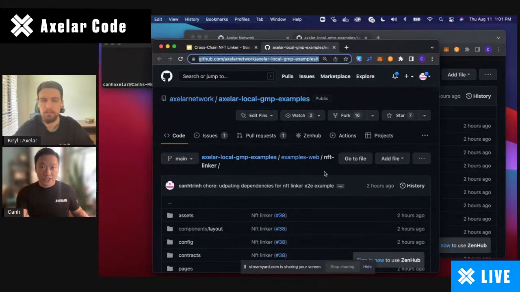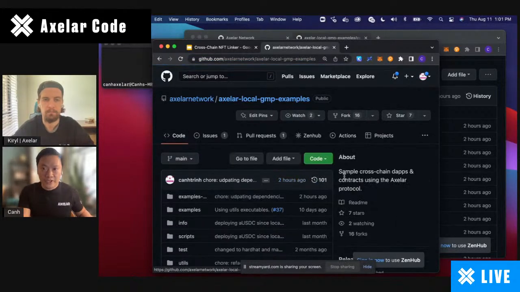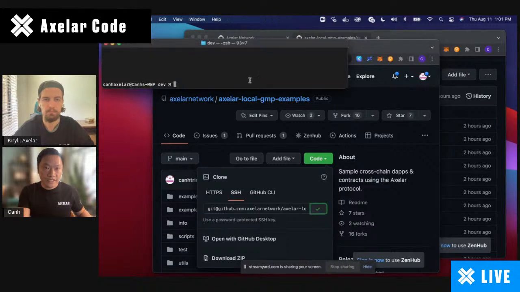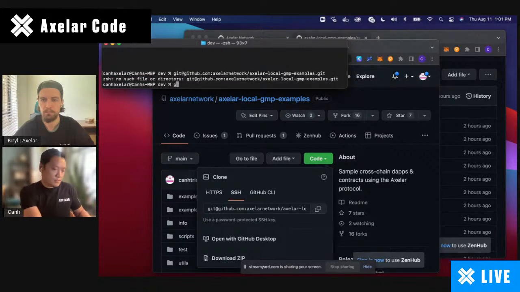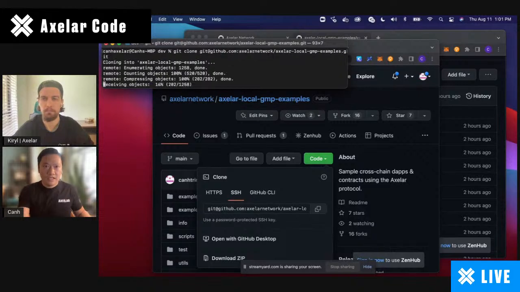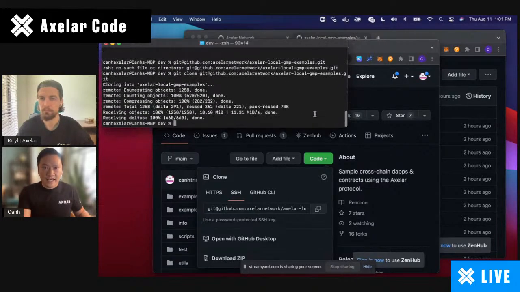So actually, I'm gonna try to run this from scratch, right? So I'm literally going to pull the repo and start the scripts again from scratch. So let's go ahead and clone this into my local machine. And then I'm going to CD into it and get it going in my code editor.